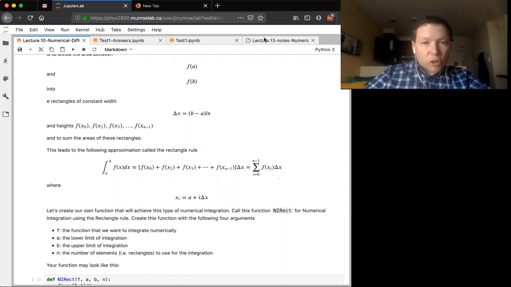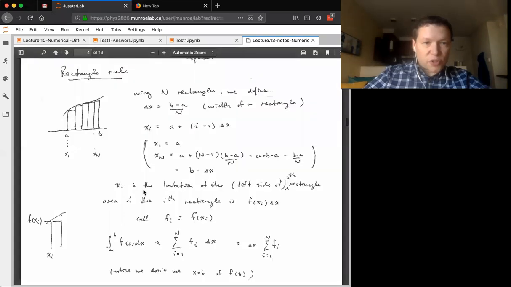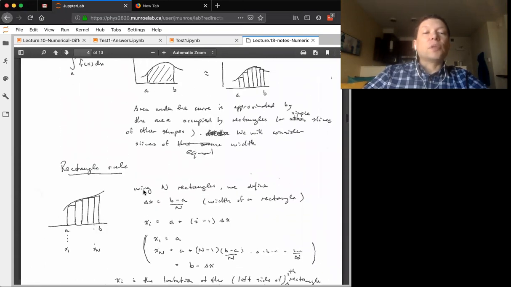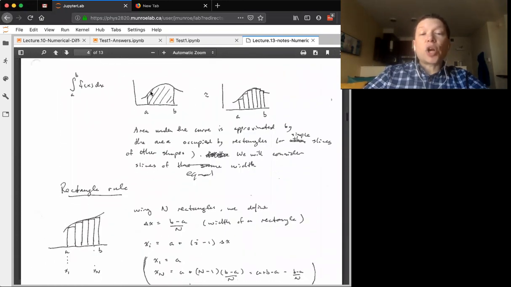Now, in terms of a picture, these are some notes from a previous offering of the course, but it's the same idea. To figure out the area under a curve, we can approximate that by a bunch of rectangles all the way through. In general, there's a beginning and an end, an a and a b for any integral. We can consider these rectangles to all be the same size in one version of the algorithm.